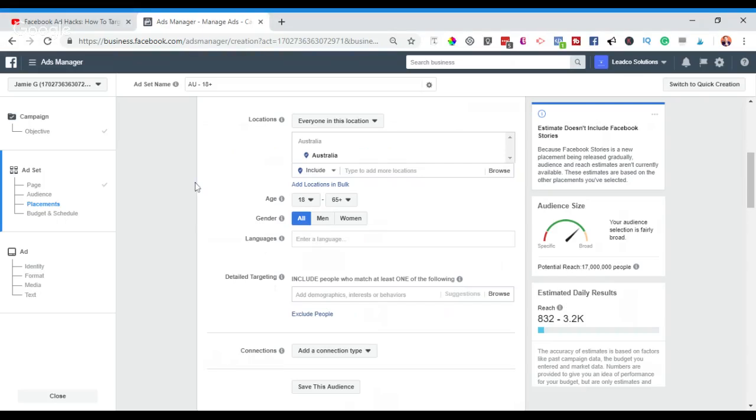What I'm covering today is a targeting hack that you can use if you're a small business or you're looking to sell your Facebook ad services to small businesses. What you'll find going through this is that it doesn't really need to be overly complex, but there's a couple of things that I can perhaps help you out with along the way.